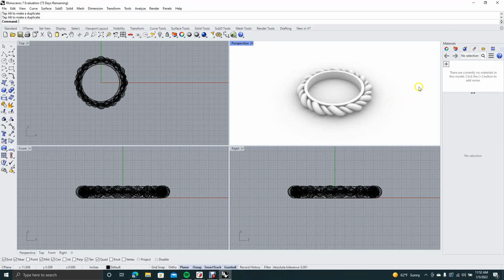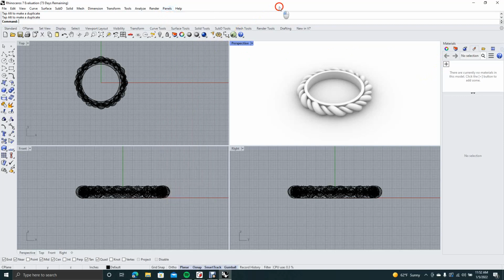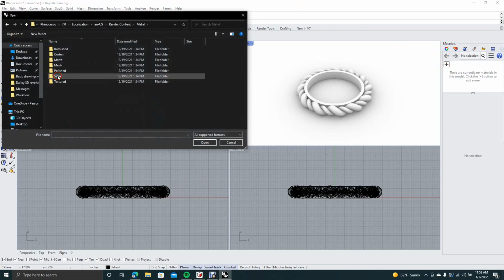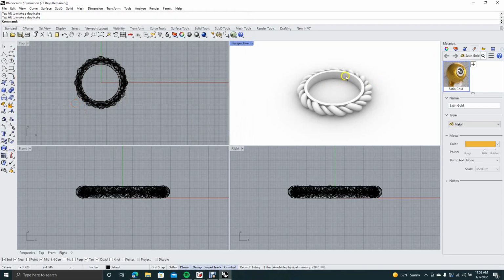And the last thing we're going to do is we're going to go ahead and add some color to it. So we'll go ahead and click on the Materials tab plus. If Materials is not loaded for you, you want to come up to the panel and make sure there's a check mark next to your Materials tab. So we'll go ahead and click that plus. We'll go ahead and click Import from Materials Library. We want to make this metal. We'll make it a satin metal. And then I'm going to just say satin gold for the inner part.